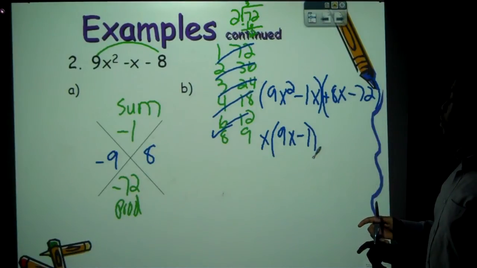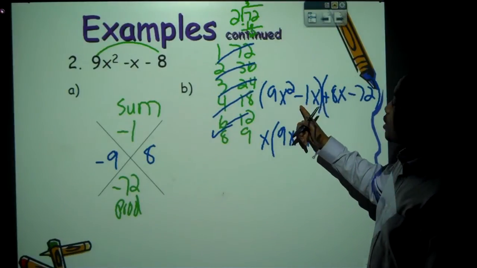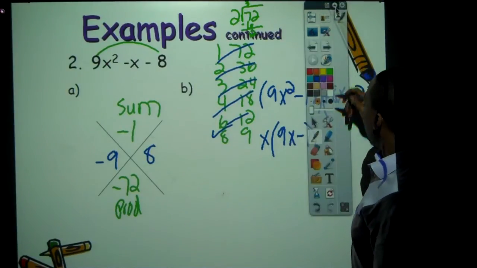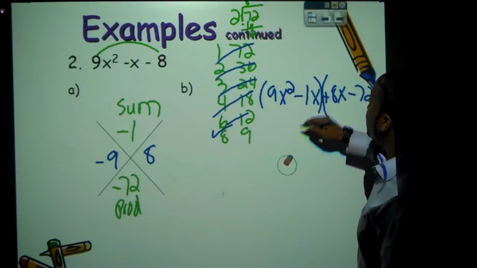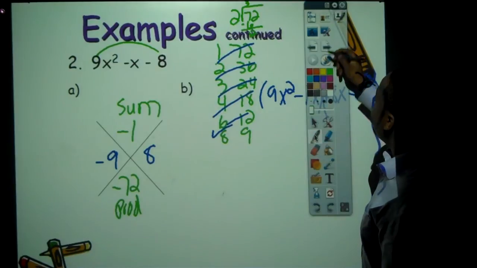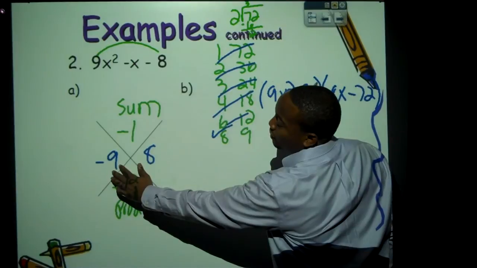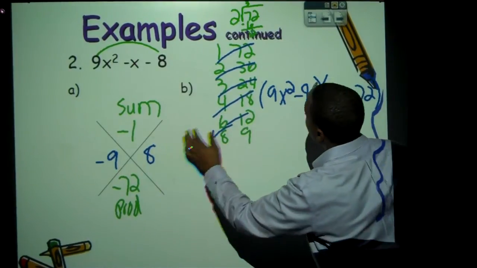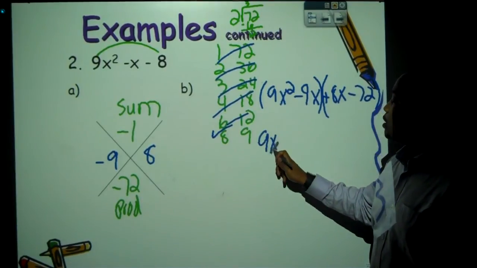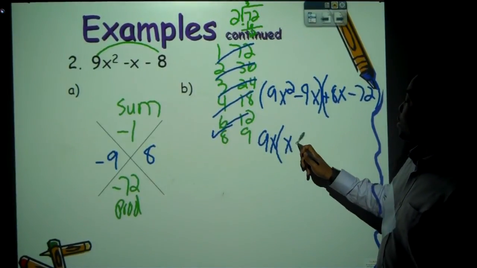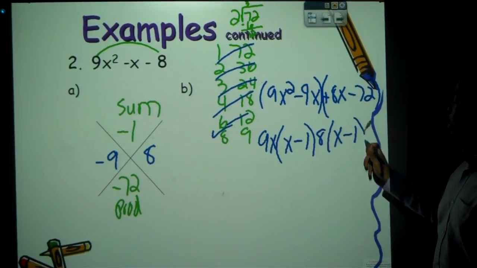What can I pull out of here? Oh, I've made a mistake. You see how I made a mistake right here? Let me correct that. Yes, I make mistakes too. So that really should be a 9 right here. Sorry about that, people. This 9 should go right here, and this 8 should go right here. Simple mistake. So my GCF of these right here would be 9x. Minus 1, and then the 8 would be 8x minus 1.